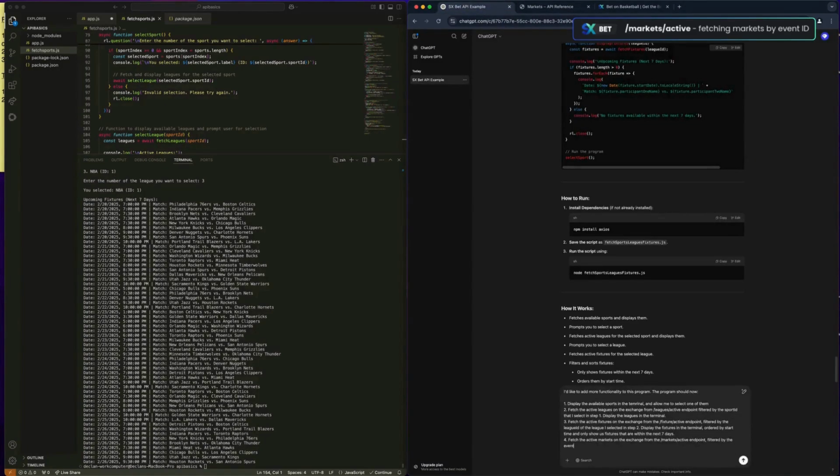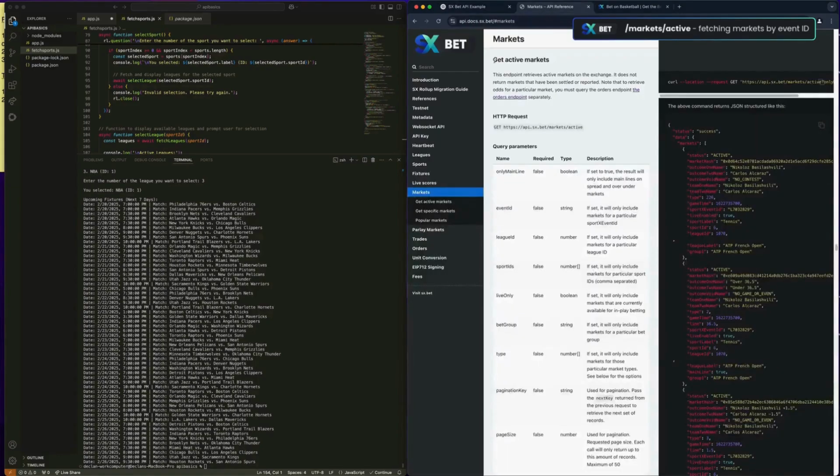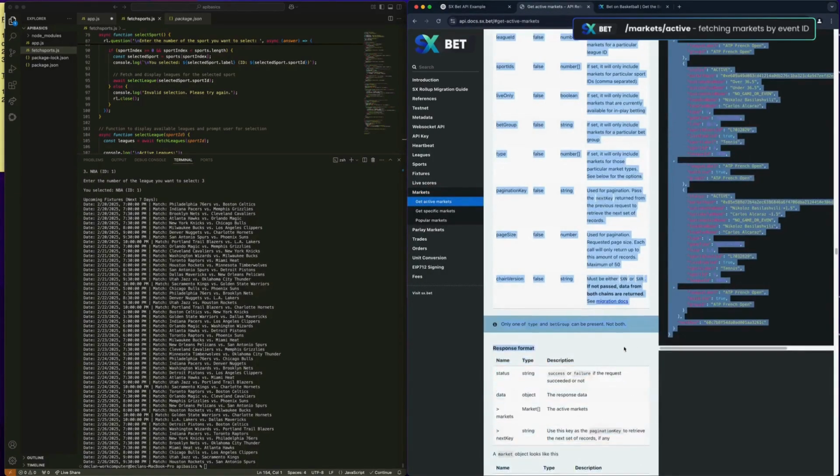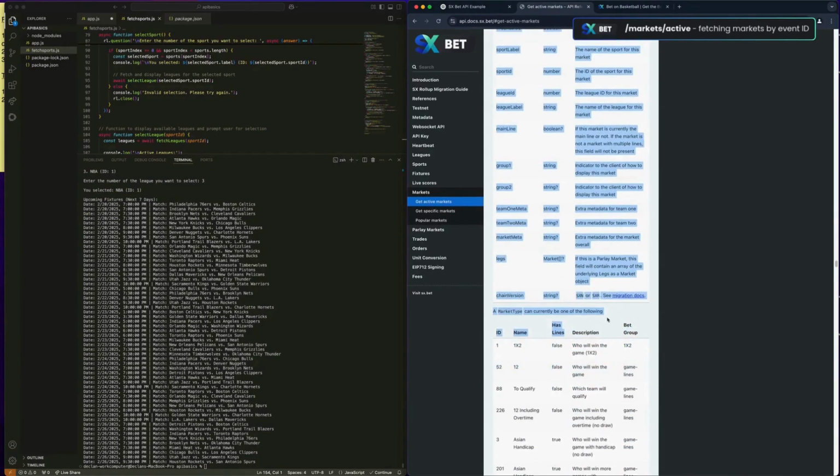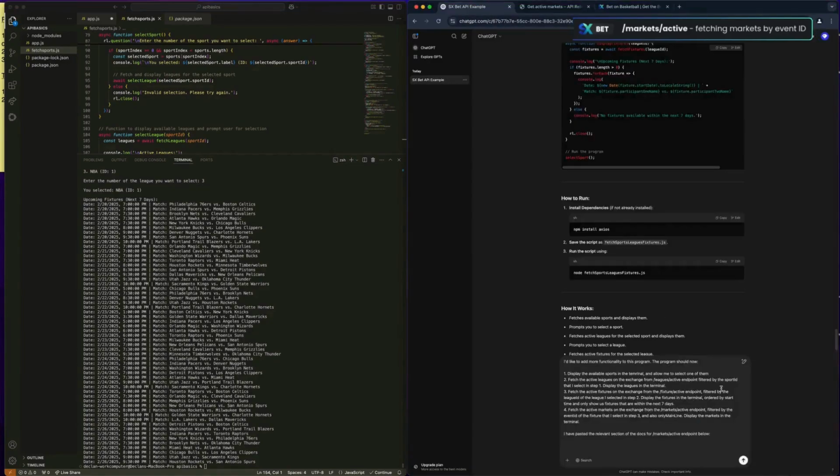So filtered by the event ID of the fixture that I select in step 3, and also only mainline, because we only want the main lines just for the sake of this example. And then once again, display the markets in the terminal, and I have pasted the relevant section of the docs for the /market/active endpoint below. And once again, we could copy that straight from the API docs. Well, let's leave that out for the moment. I don't think we'll need that just for the sake of this example.